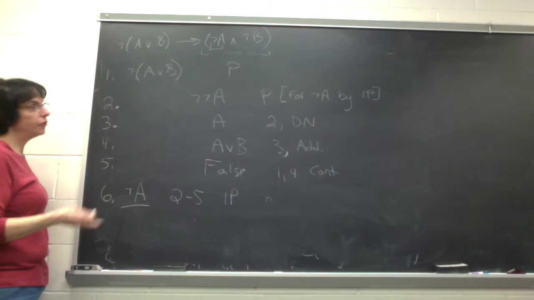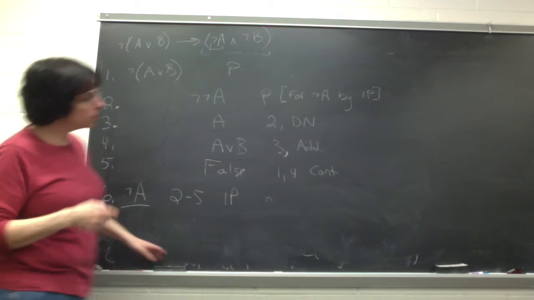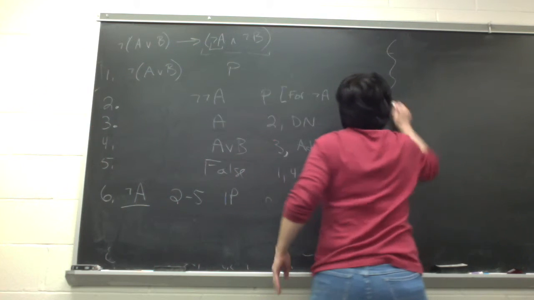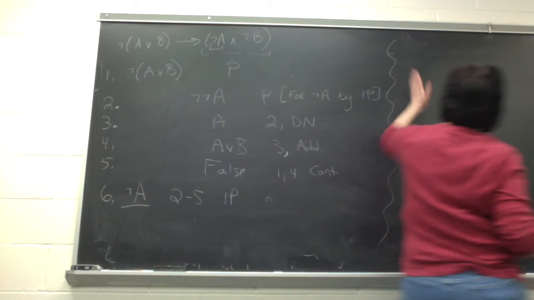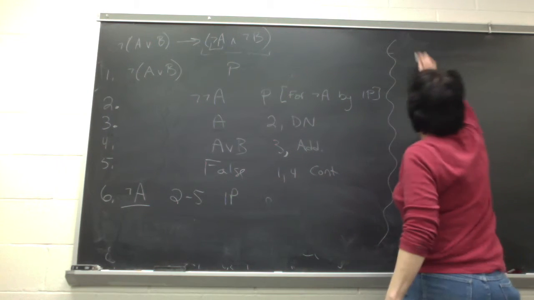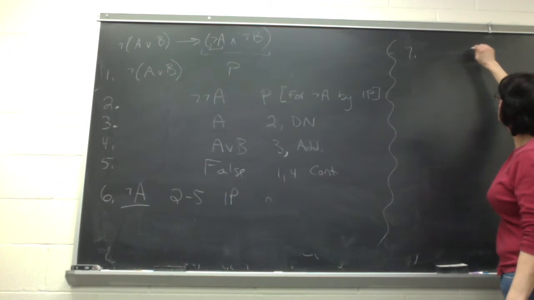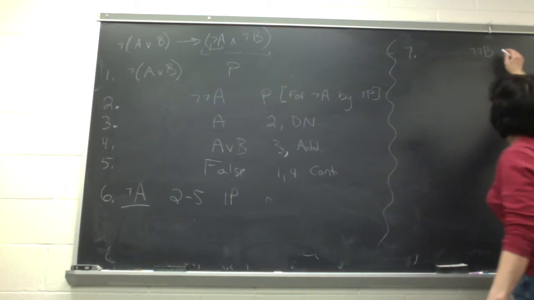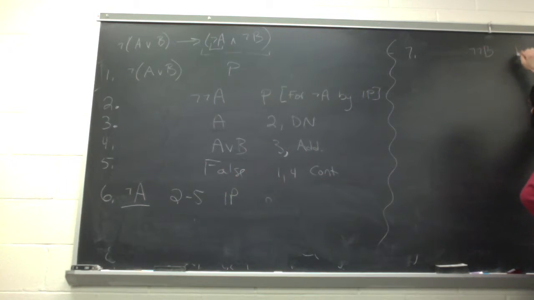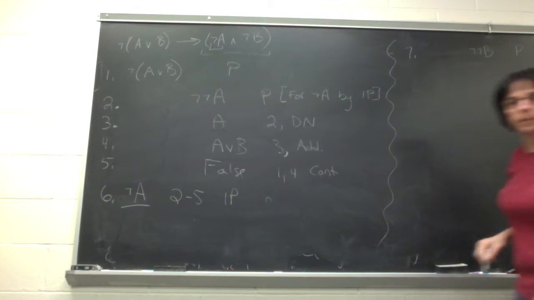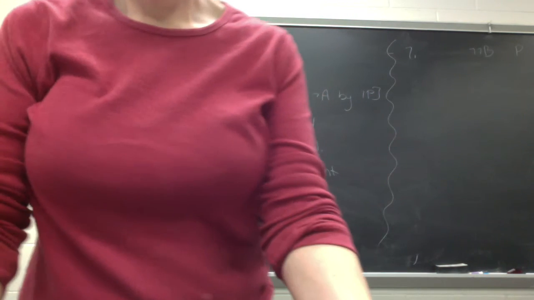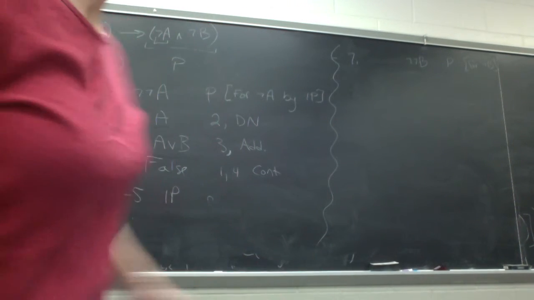So we'll do the same thing again. Let's go over to this other board. We'll continue the proof, and I'm going to indent again, and you've got to bear with me that this is going to be an indent. So let's assume not B, which will be a premise for not B, right?